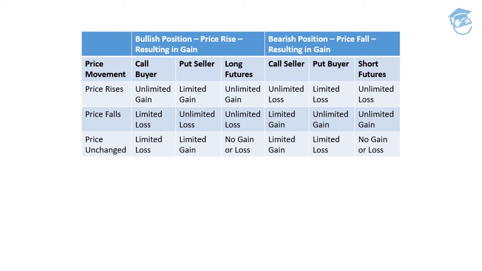Okay, I'll be covering this particular presentation in the horizontal manner, not the vertical one. I'll be covering the price rises first, the price movement for both the positions, that is bullish and bearish, then price falls and then price unchanged, so that you can get the overall idea for both the positions simultaneously. First point is the price rises. So the price movement is price rises.